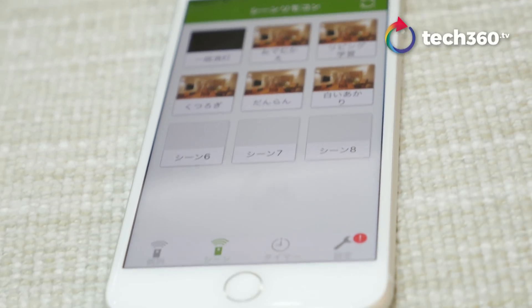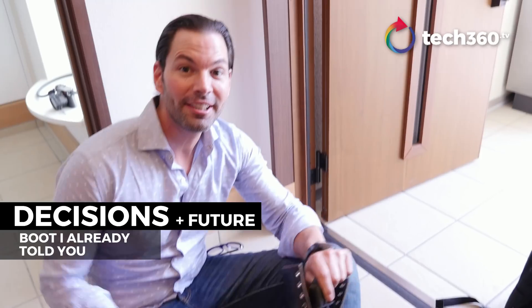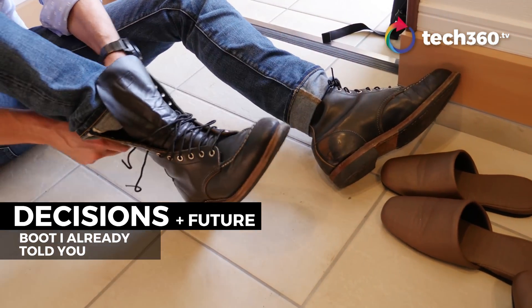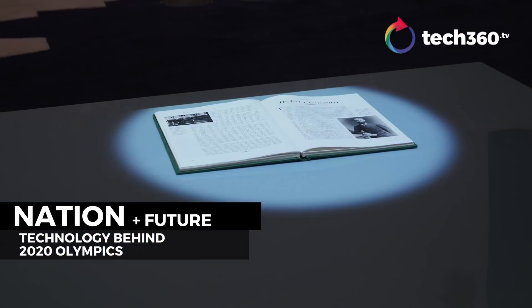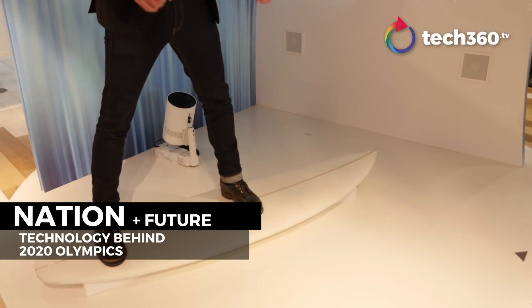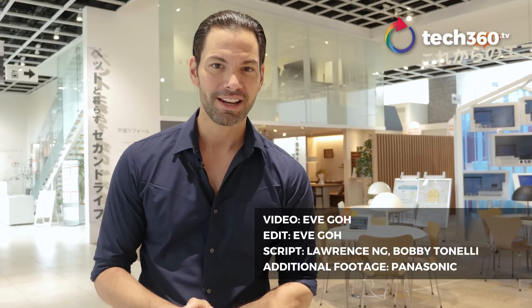You can tell it's not overly cluttered with technology. It's there to help you and assist you, but it's not intimidating. You know what sucks? I made the wrong shoe decision today — I wore boots to a Japanese home. Bad idea, because you need to take your shoes off all the time. That is the future, and that is why we're here. There are other things that we saw which we cannot tell you. Some of the products you're seeing here are going to be featured at the 2020 Olympics here in Tokyo. This is the beginning, and in five years from now, everything that we saw today will be in your home. Panasonic, please bring it outside of Japan. I'm Bobby Tonelli with Tech360.tv — hope you enjoyed seeing the smart homes of the future here in Japan. Leave your comments below, let me know your thoughts, and we'll see you on the next one. Take care.